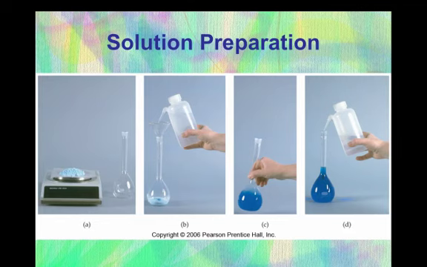Then you swirl it to get it to mix, and then there's going to be a line on this volumetric flask, somewhere up here in the neck. You're going to carefully fill in the water from your squeeze bottle until you get to the line, and you read from the bottom of the meniscus. You're going to be very precise because a volumetric flask is calibrated to be much more precise even than a graduated cylinder. So get it right on that line. Do not go past the line, or you have to start all over again. If you're below the line, you can always add more, but you can't take any out if you added too much because it's already mixed up with your stuff. So that's the general run-through.